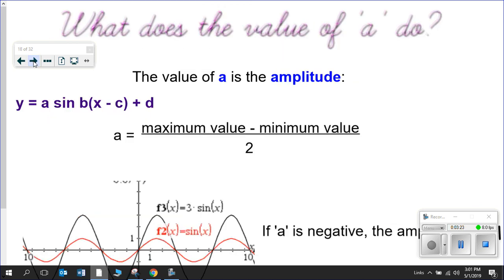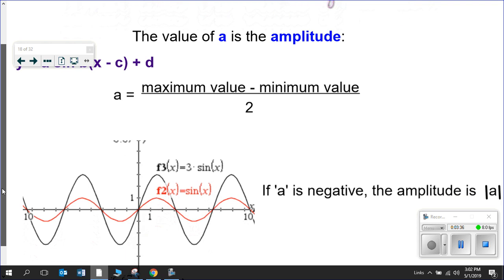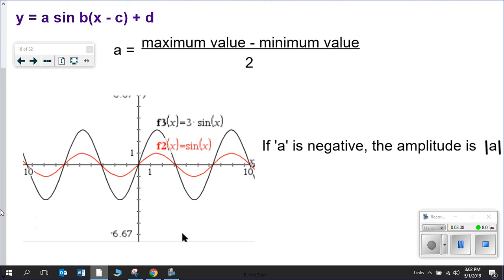So A is the easiest. A stands for amplitude. So whatever your starting number is, that is the amplitude always. Just like we learned the very first day, amplitudes are always positive. If you get a negative answer, this is basically something called an absolute value. It just makes a negative turn positive. You can never have a negative amplitude. It will always be positive.